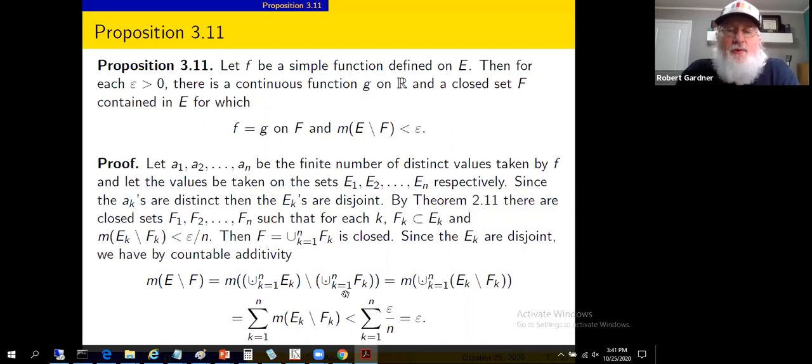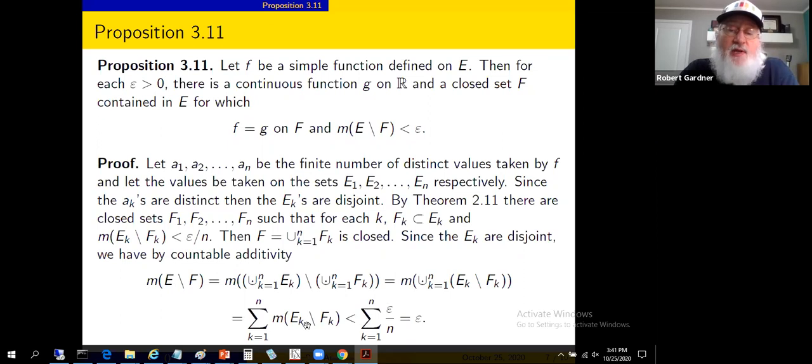These are disjoint for the record. From E sub 1, I have removed F sub 1. From E sub 2, we've removed F sub 2 and so forth. So I can write that as a disjoint union of the set differences because of the disjointness. We just get that set equality, and so the measures are the same. And we're in business here. Now we've got a measure of a disjoint union, a finite collection. Everything inside is measurable, so we've got finite additivity. We get the measure of E sub k set minus F sub k for k from 1 to n.